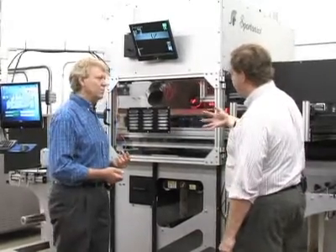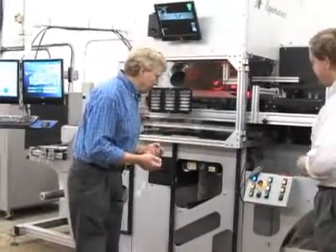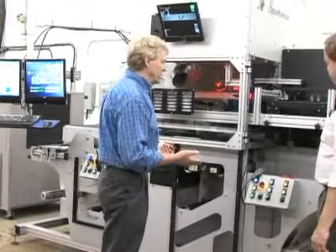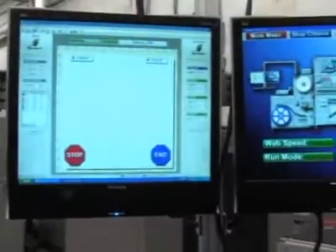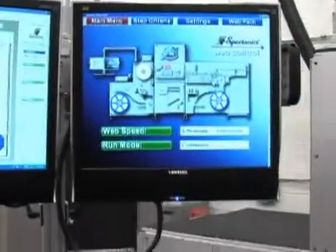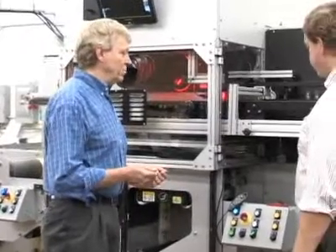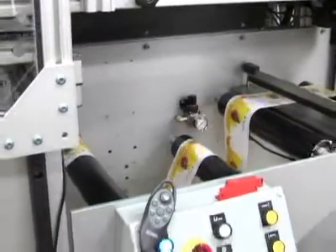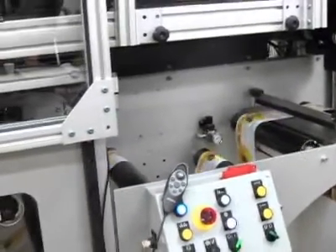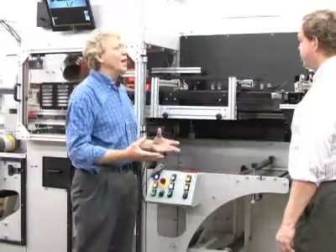On the laser cutter, if we were trying to get this out on a faster schedule, another thing we would try to do is reuse lots of components of the design. These particular machines end up being fully custom when they go out into the field — the customer tells us the web widths, spindle sizes, how big the rolls are. But that still allows us to go back into our archives and pull out big sections of assembly and reuse them. In some cases it might be a little overkill — we have a splicing station here that's a bit wider than this customer really needs. But if the only added expense is a little material, what we can do on the other side is avoid lots of hours of engineering and just pull an assembly out of our library of assemblies.